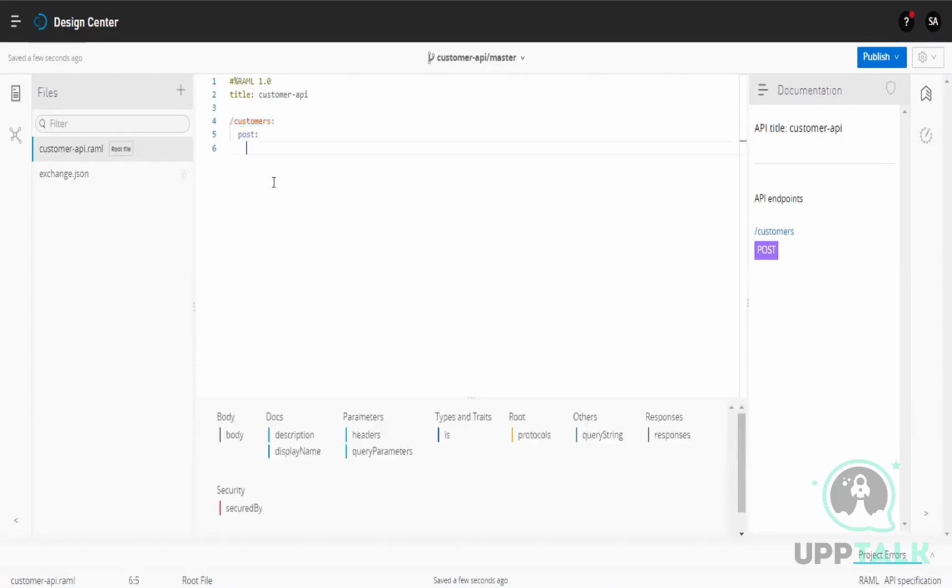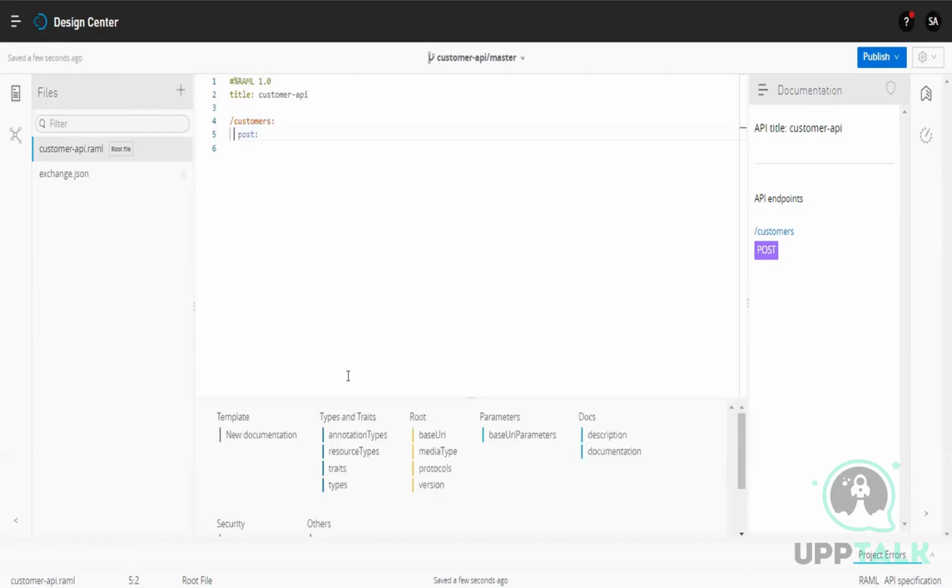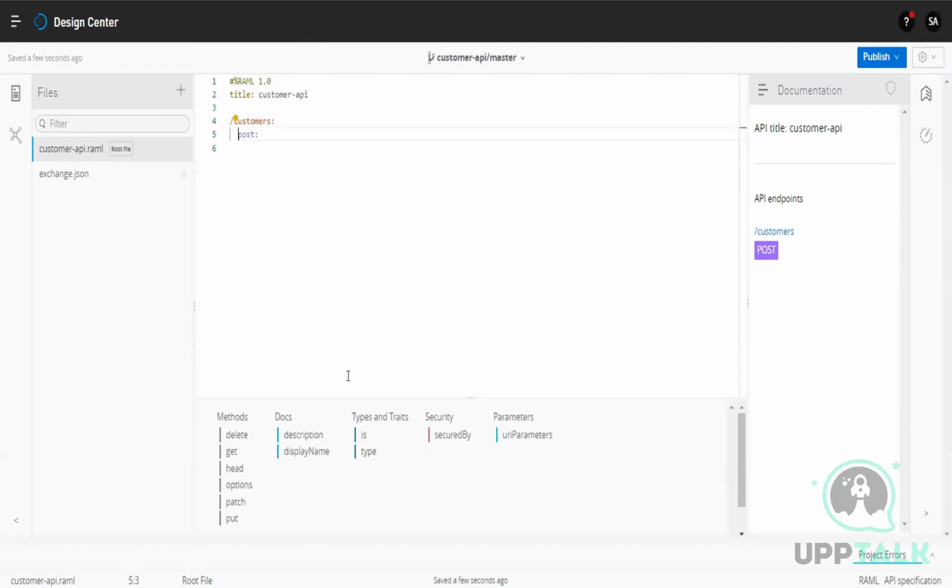Now see, I put post over here. What is the reason I need to put post here? Because you want to create something. Now, post is a child of the customer. Child means you can see some space over here, some tab from here to here. So this indicates that this post is a child of the customer, meaning this post applies on the customer resource.